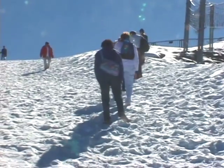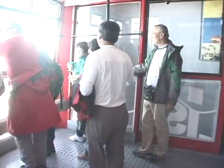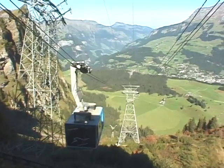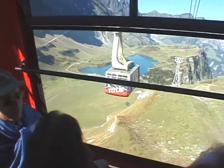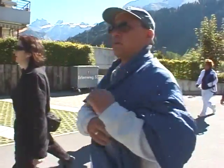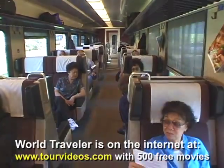We're at about 10,000 feet elevation and we stay up here for about one hour — enough to walk around, have a look, take our pictures. Then we continue back down via three different cable cars to the valley bottom, down to the village of Engelberg, and take the train from there back into Lucerne. It's a very fun half-day excursion, real easy to do, and that caps off our visit to Switzerland — two days and two nights.